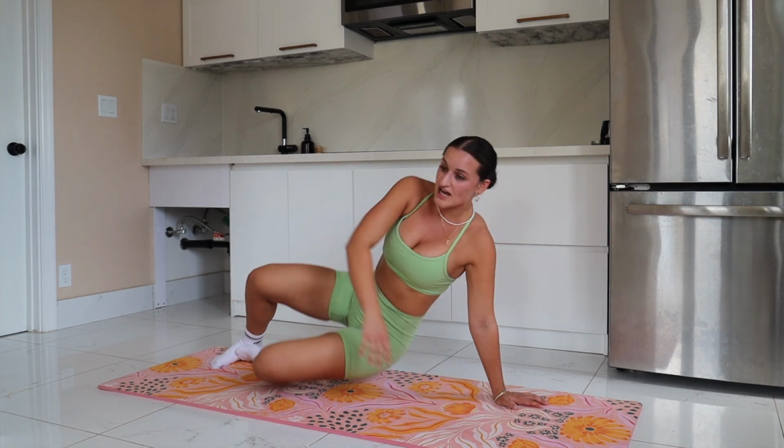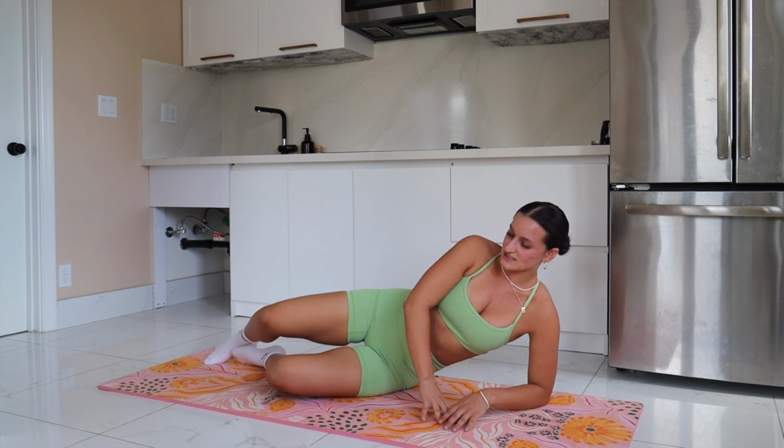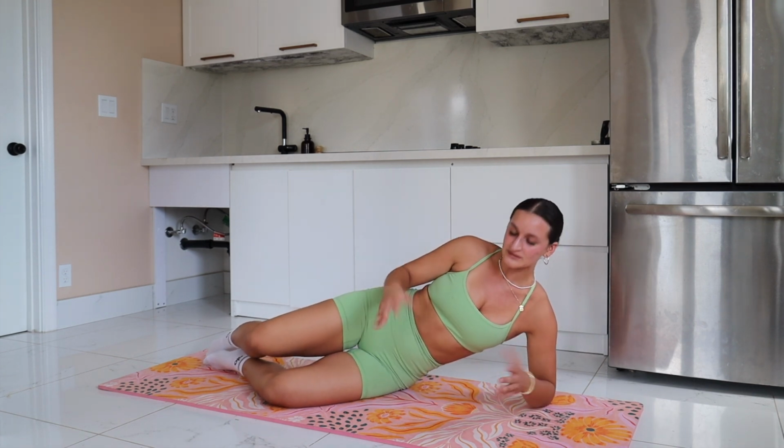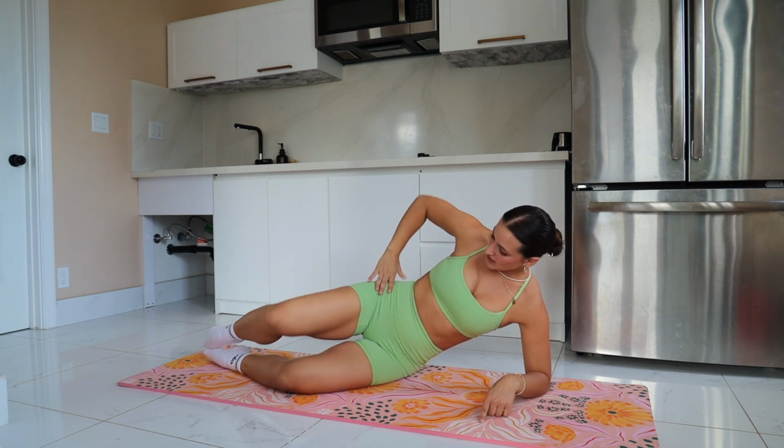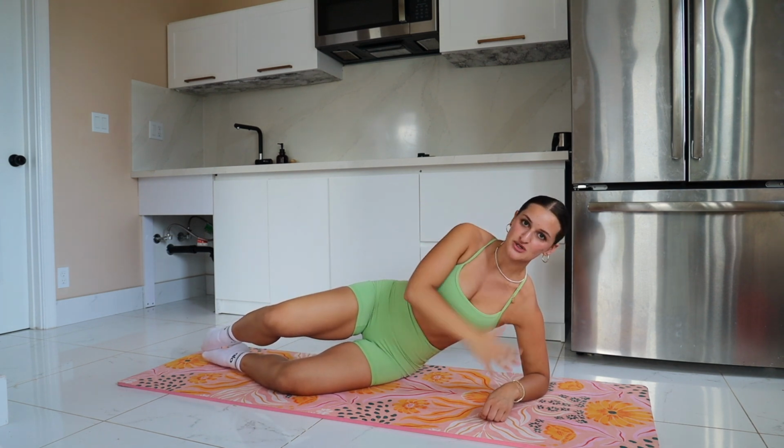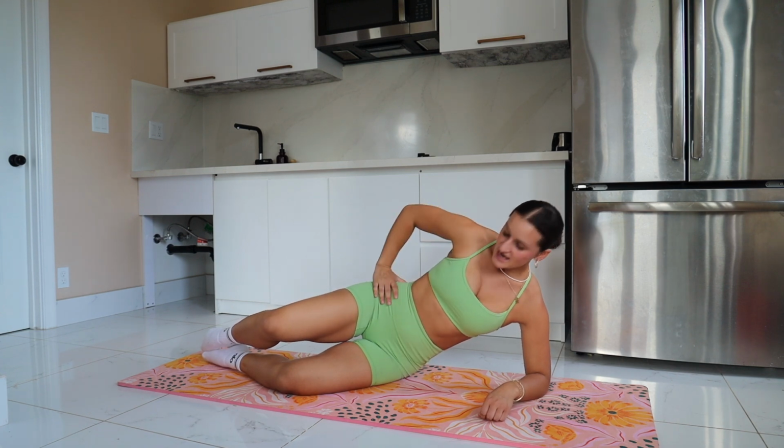And these are genuinely pretty high level classes. These are classes you're gonna find in the studio. So don't fool yourself, okay? It's no walk in the park. But you're gonna place your toes together. We're gonna have these hips in line here, pushing through that shoulder, finding length and strength here. Engage that core.